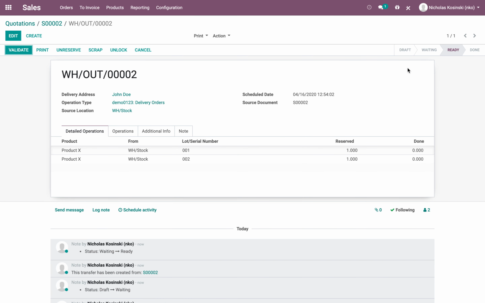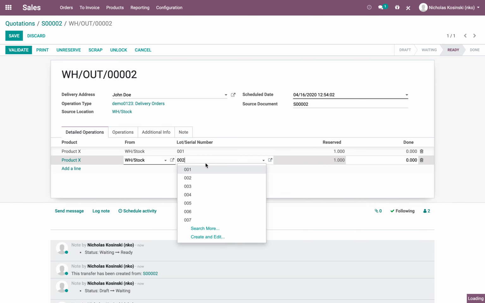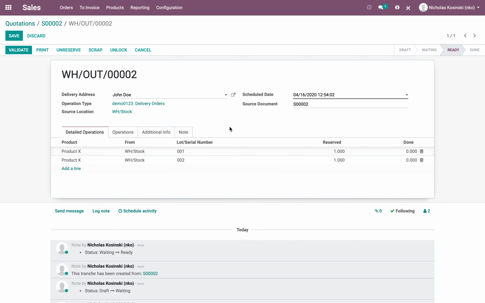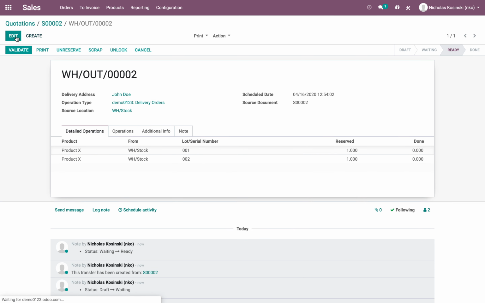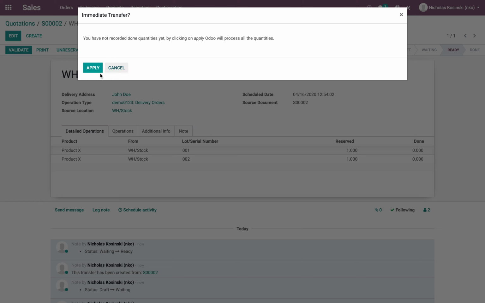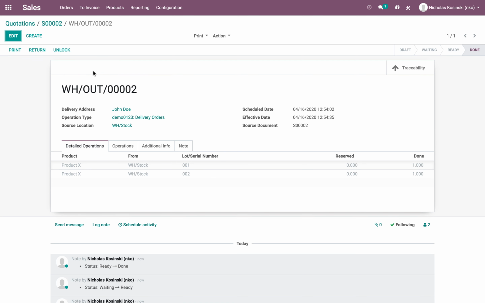We open up the delivery order, and here you'll see 2 distinct line items with the corresponding serial numbers that we're going to use to pull and ship this. Of course, I can click edit and make adjustments to pull one of the other serial numbers from stock if I want, but I don't need to do that. Once we validate this, you'll see the source location is going to be the destination. The delivery address is John Doe, or in Odoo, what's more commonly known as the customer location or partner location. So we'll validate, apply, and ship the product out.